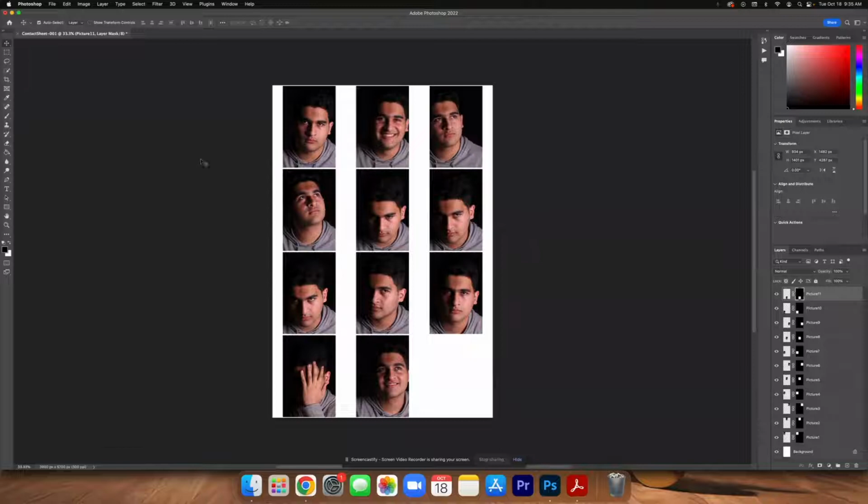What we can do is, if your photos are spread out too much and you want to put them together, make sure over here on the left side in the tools panel that we are selecting the first tool, which is called the move tool. So make sure this is selected because we're going to be moving our pictures. Now, I can move each picture just a little bit. I like to give a little bit of a border.